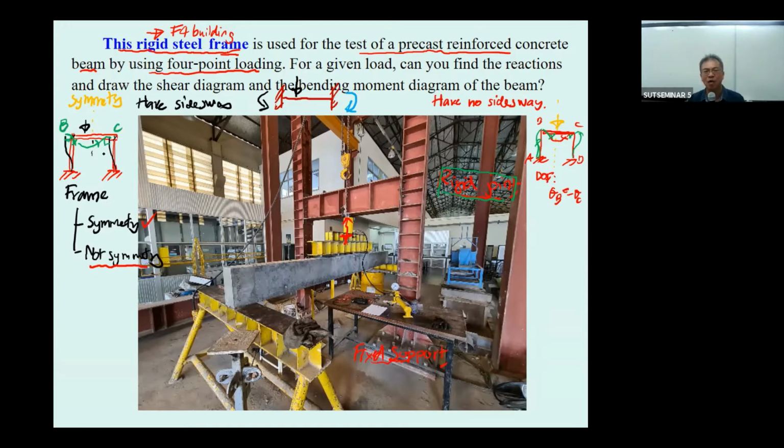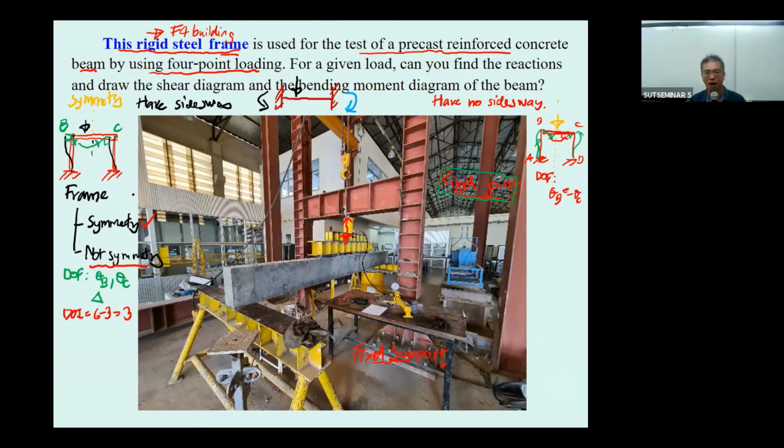Okay, and what we have is the analysis of this frame will be more complex, since the degree of freedom of the non-symmetric frame is going to be what? This one is going to be theta sub B, theta sub C, and also delta, three of them. Okay, and when you compare this with the degree of indeterminacy, we are going to have 6, 3 plus 3 minus 3. So this problem will have 3 degrees of indeterminacy.